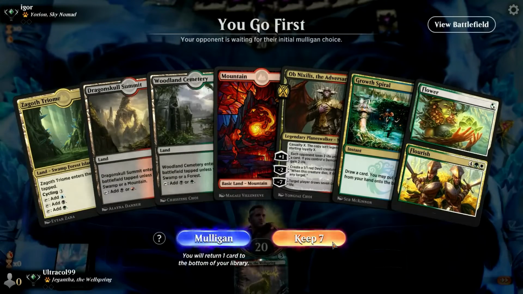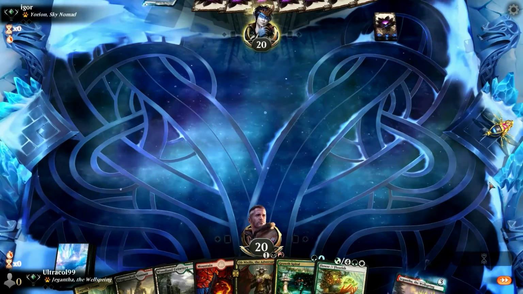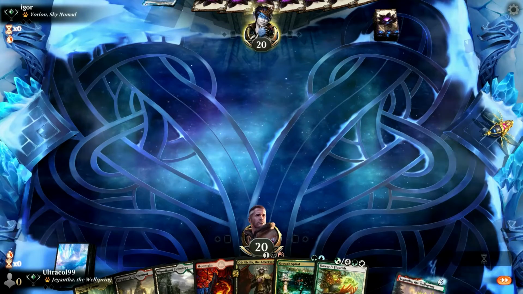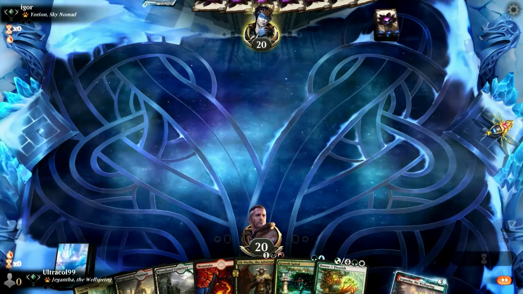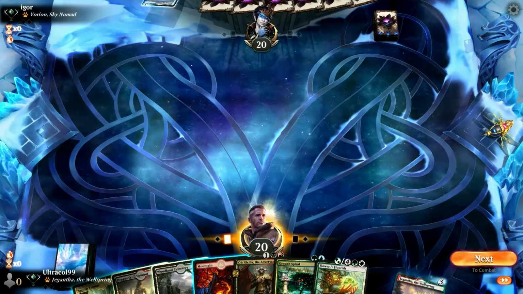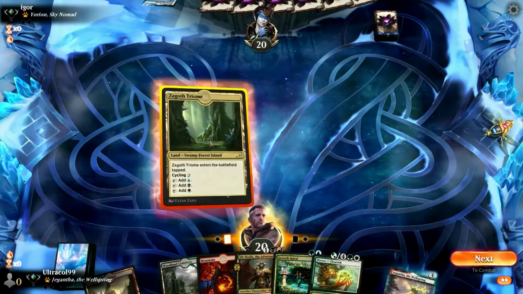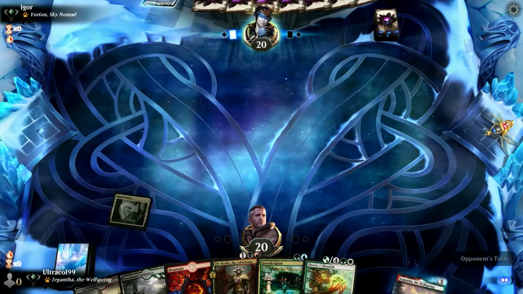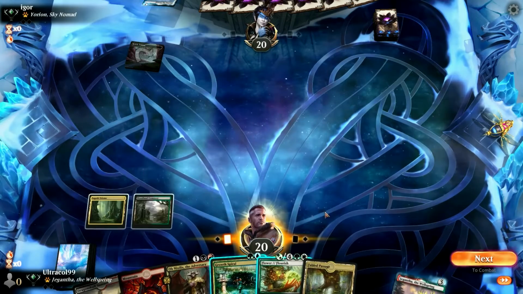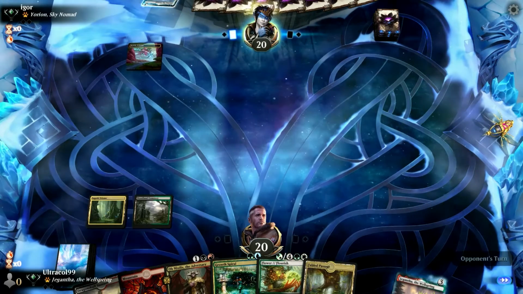This is a slugfest, so we keep this hand with the intention of going into a Growth Spiral, into Nixilis. Maybe we can deploy a creature and get a casualty Nixilis down if we get lucky. I ultimately don't realize it's my turn and pause for a little too long there. We drop Woodland Cemetery and pass.